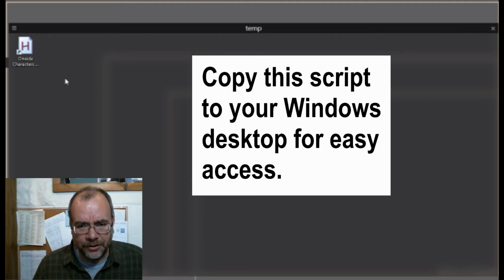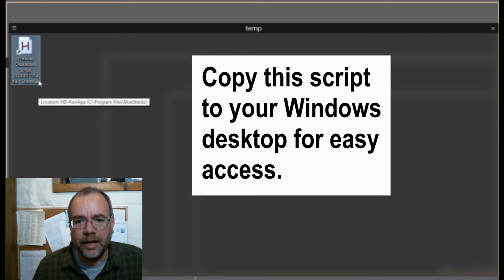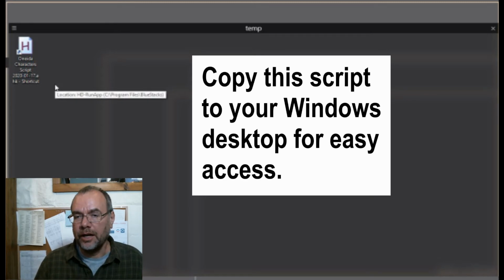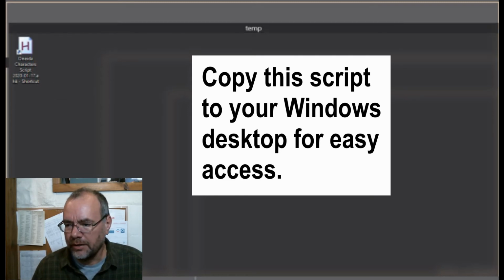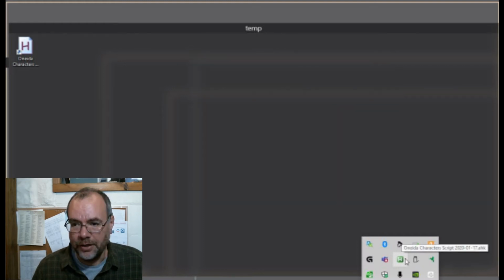There's a little file here called Oneida character script, with an AHK extension. If you just double click on it, it will start AutoHotKey. You'll know it's running because you'll see this little H, AutoHotKey, in the system tray.